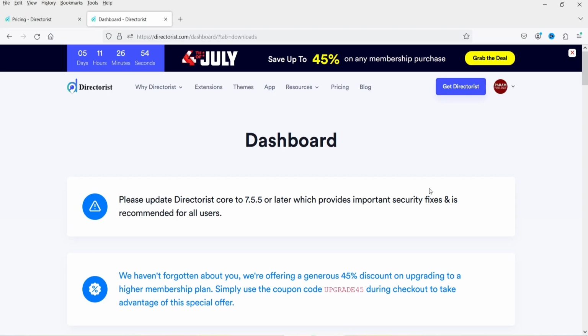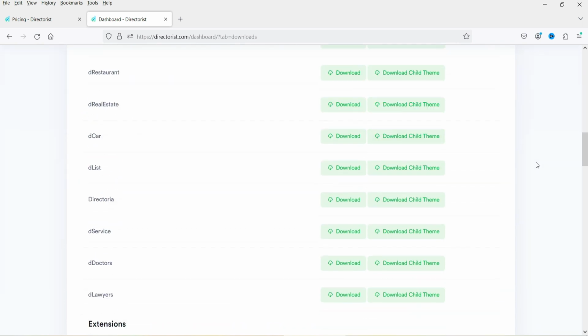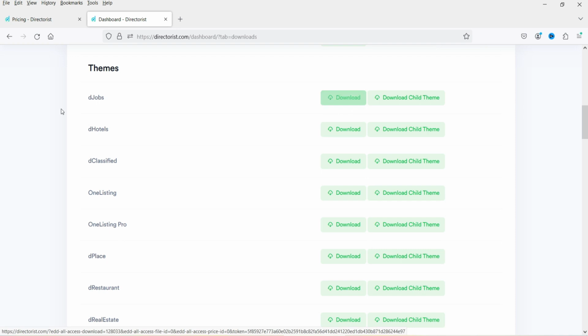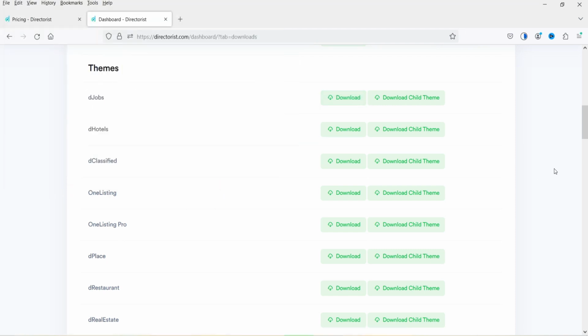Now let's go to the website from where we are going to install the theme. So when you buy theme or plugin on this website, you will create an account on this website from where you can download the plugins and themes. Let me go to the account and go to downloads here. And on this page, you will see all the plugins, themes, and extensions that you can download. So out of which we are going to install this theme, the FACEBOOK theme, which is going to create the job directory website. So I'm going to download this theme and save it on the computer.